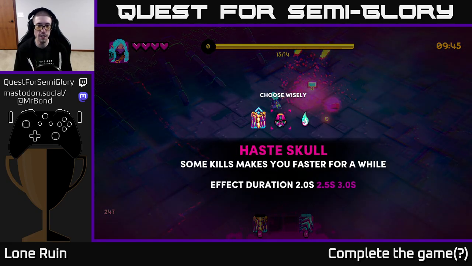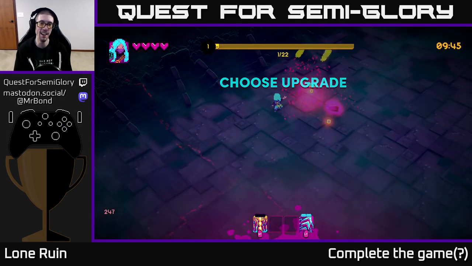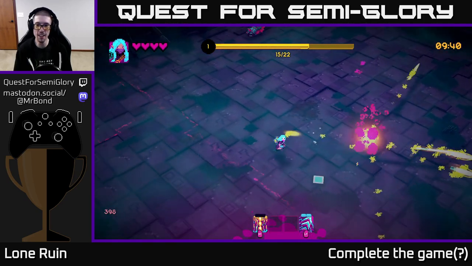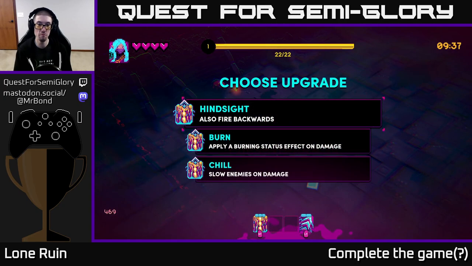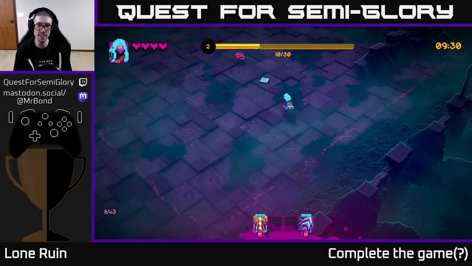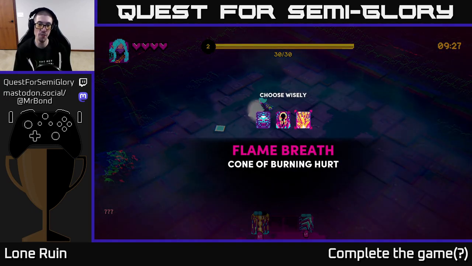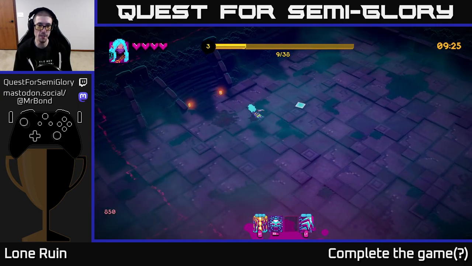Shitty SMG. Some kills make you faster. Okay, let's see. Split on kill seems good. Also fire backwards. Alright, split on kill. Ooh. Okay. Burn? Hell yeah. Kinda good, honestly. Some cooldowns. Alright, sure, we'll go with that one for a bit.